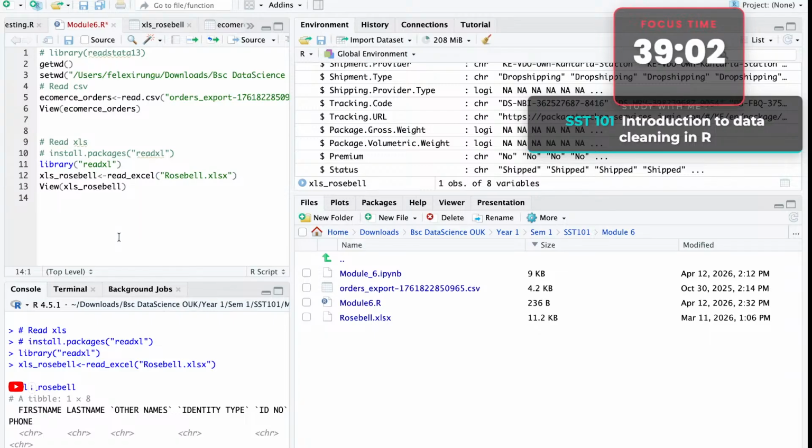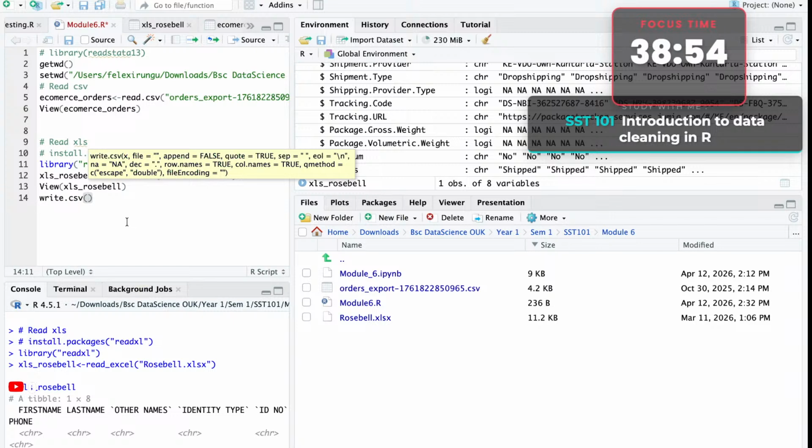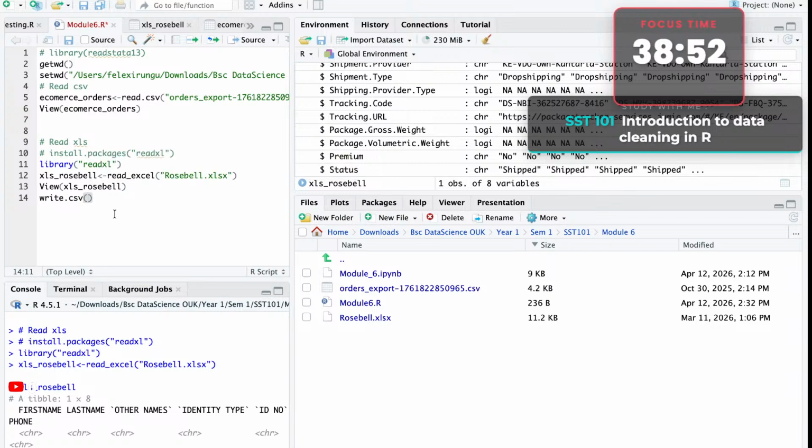So now we want to save it as a CSV. So you can use the function write.csv, then we input our data, our Excel data, which is here, then the new name.